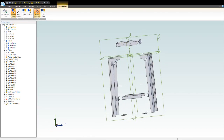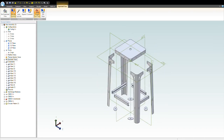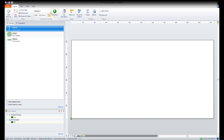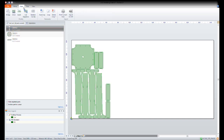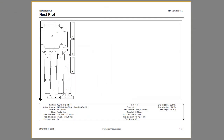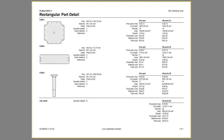After creating each part individually, we can add them now to a final assembly. Now seeing that everything's working, I can add it to my cam and nesting software. Designing the whole chair on 2mm mild steel allows me to nest all parts on the same sheet. Printing a report is an easy guideline for the operator to cut the product and for me to create a quotation. Now that the nesting is done, let's go cut it on one of our showroom machines.